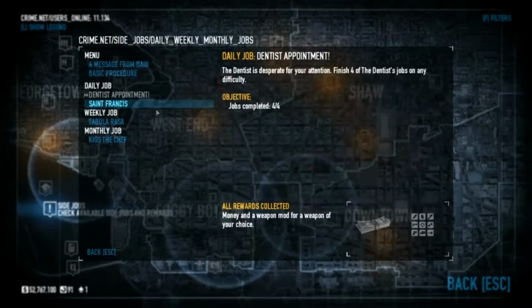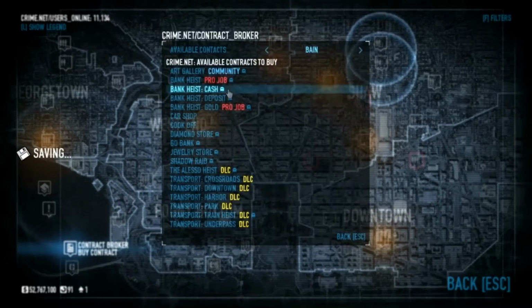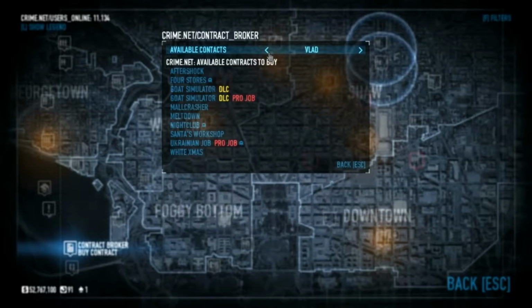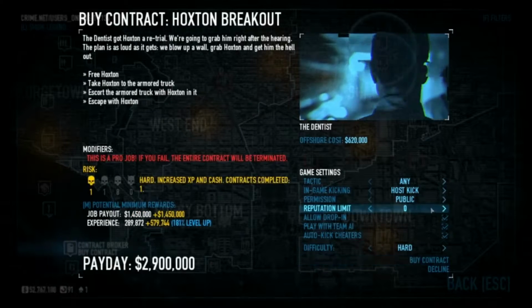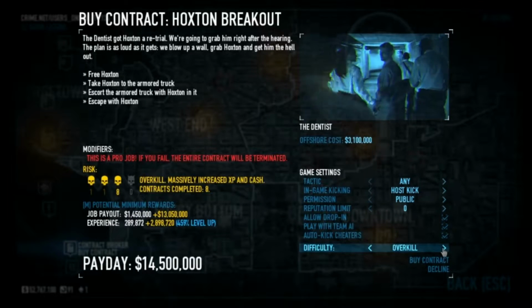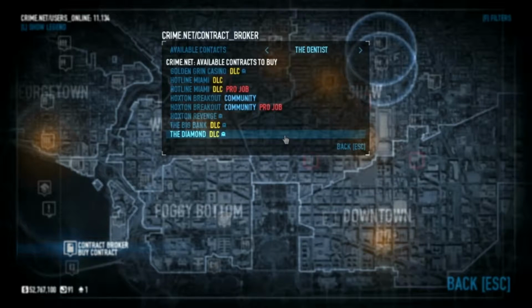What's up for side jobs? No good side jobs. Ensured the cooperation of the district attorney. Now your colleague is having a recharge. I could try this, the Hoxton Breakout one. The only problem is I don't have any friends online right now that can play, so.